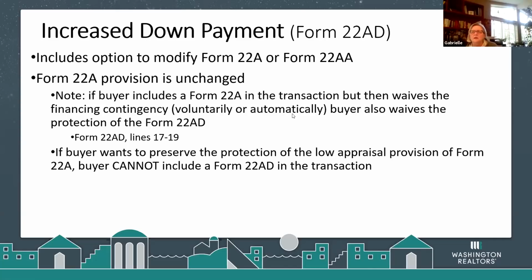So my concern was that would only occur if you were taking care of that way. If you were concerned about waiving the financing contingency, that would be the only time you'd be able to do that. No? No, that paragraph is entitled waiver financing contingency because it's telling the buyer all the things they could do wrong that would inadvertently waive the financing contingency. And by the way, seller and listing broker are going to be checking up to make sure you didn't waive the financing contingency by making your loan application timely, by applying for the right kind of loan, et cetera, et cetera.